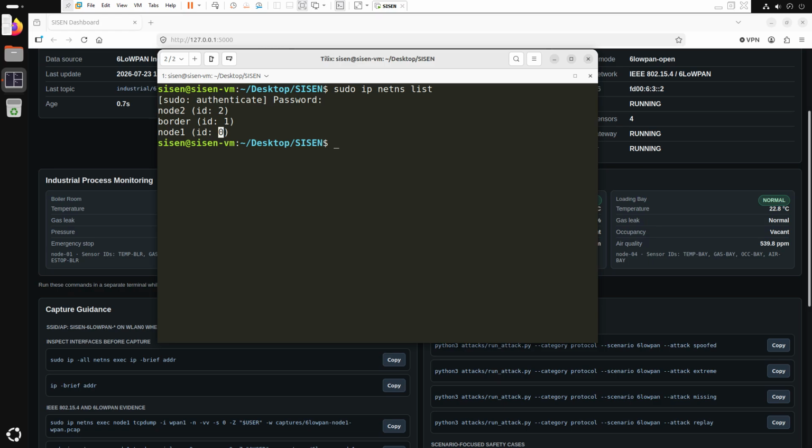So now we are going to look at the interfaces inside those namespaces, because each namespace has different devices as well. So here in this namespace, we have different sensors. That's the border gateway, and that's the 6LoWPAN device. So let's look at the different IP addresses in those namespaces. We look at the interfaces and addresses inside every active namespace. So sudo ip -all netns exec ip -br address. In all IP namespaces, I want to see the IP addresses.